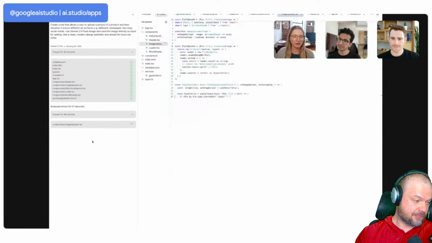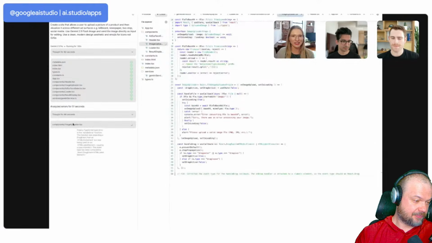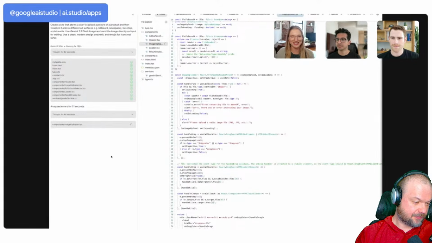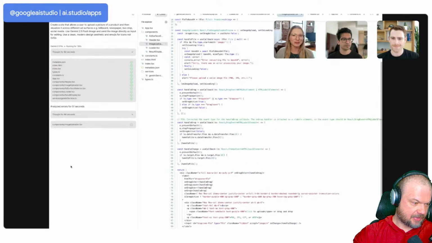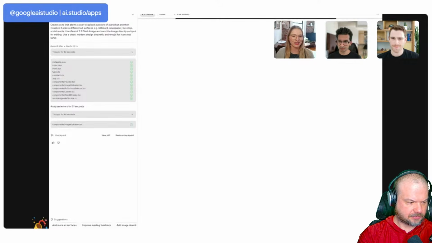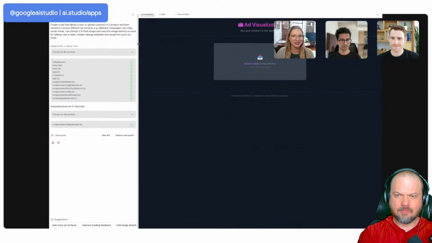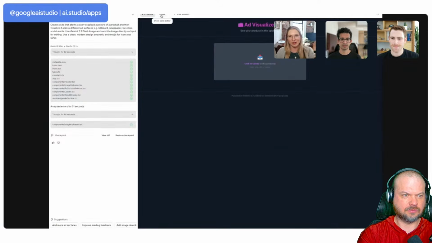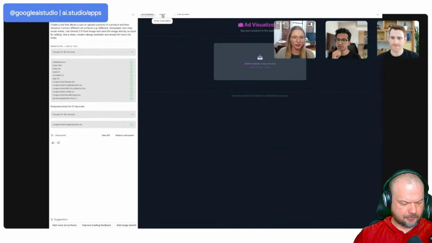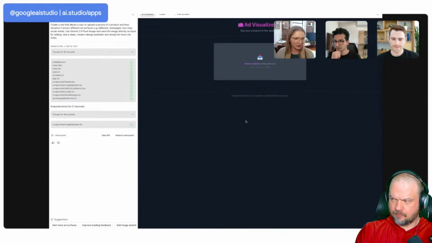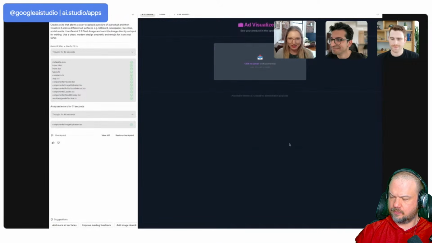A couple other things you might notice while it's working on that: this UI looks pretty different than it did 24 hours ago. We just made a bunch of updates to the UI across AI Studio and within applets to really focus on the preview for your app generation and give you more space for your code assistant. You can also flip back and forth to the code, of course. It looks like Gemini was able to resolve this error. Let's check if we are working.